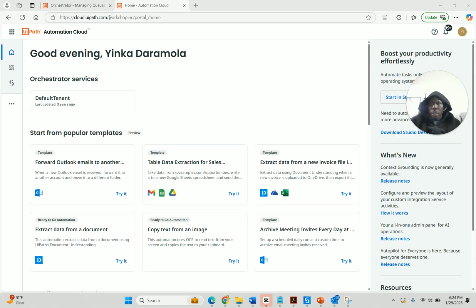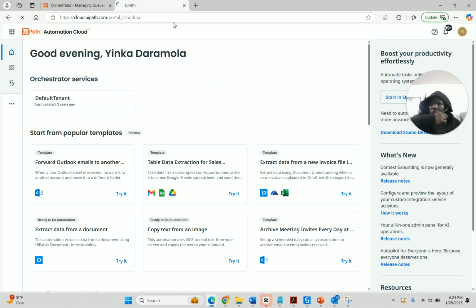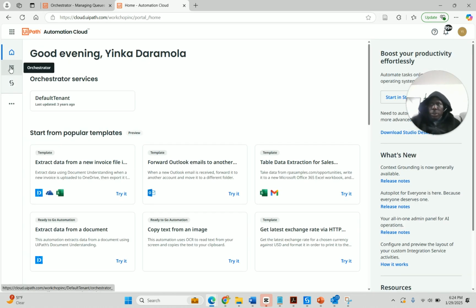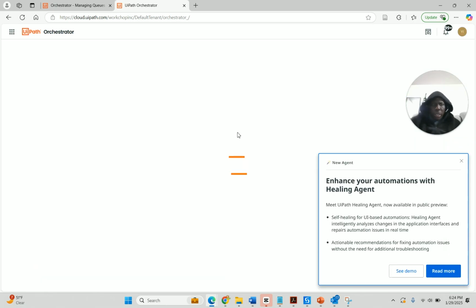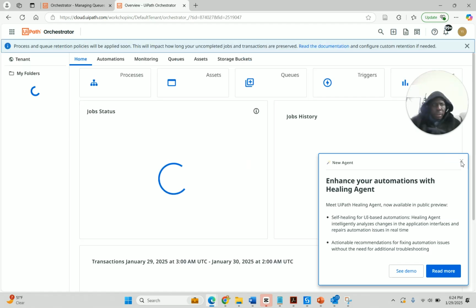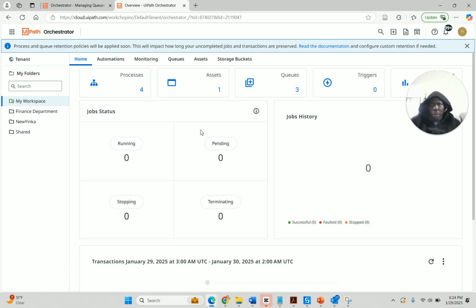For you, you would have to go to https cloud.uipath.com and log in to see what I'm seeing, right? So this is my home, and this little second icon is the orchestrator. Every robot that I have is going to be somewhere in this central hub for me to see how it's performing.